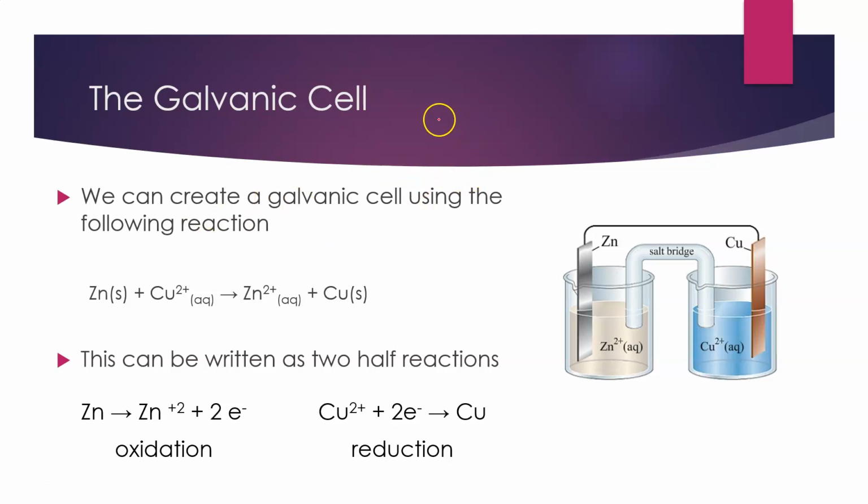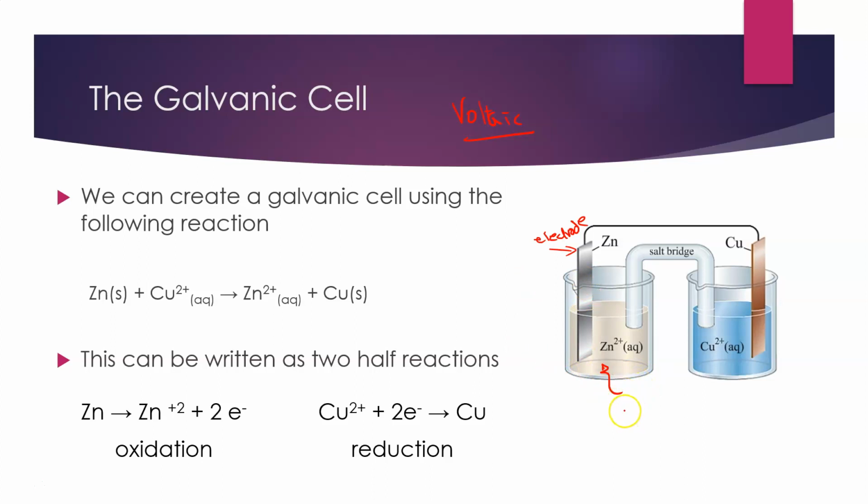Sometimes you'll see them being referred to as voltaic, but they're exactly the same thing. So voltaic versus galvanic, same thing. If we have a look at this one here, we can see that we have zinc as the electrode, zinc metal, and the electrode needs to be a conductive piece of solid. Then zinc ions in solution. So this could be zinc chloride or zinc nitrate.